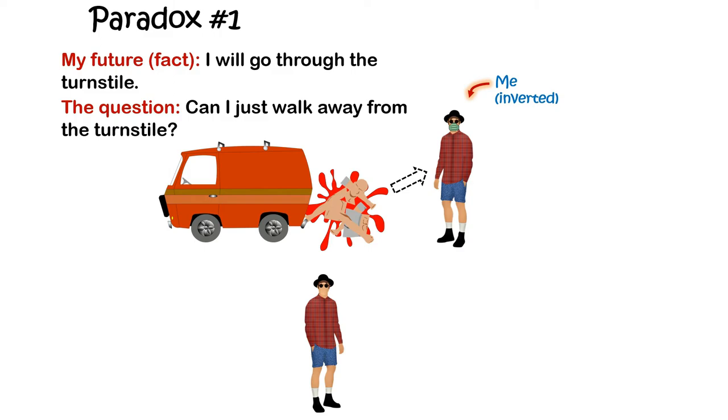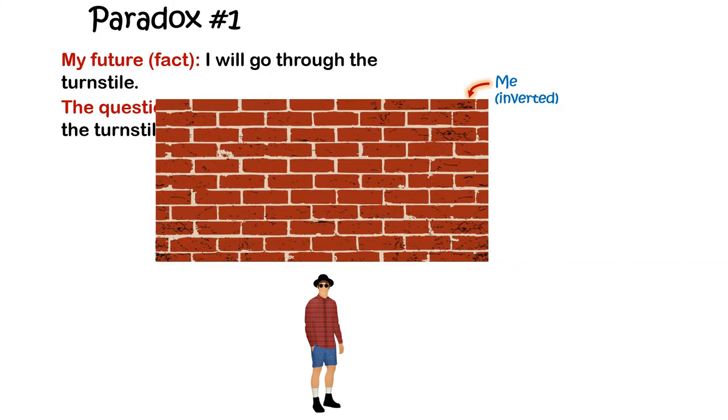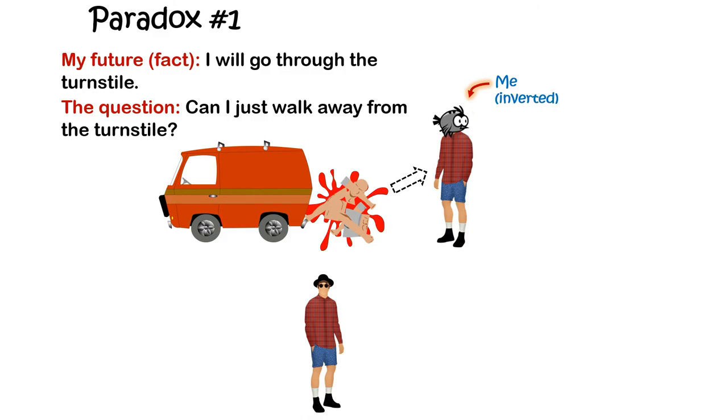Let's try it. We know as a fact that I will go through the turnstile, but why would I do that? Maybe on my way to the turnstile I actually didn't see the car accident, or I saw the car accident but I didn't realize it was me who got killed. These are two logical explanations. And if I did see the car accident and realized that it was me who got killed, then I must be a true believer of Tenet, just like Neil. I know whatever happened happened. There's no running away from it, so I chose to go through that turnstile to embrace my destiny.